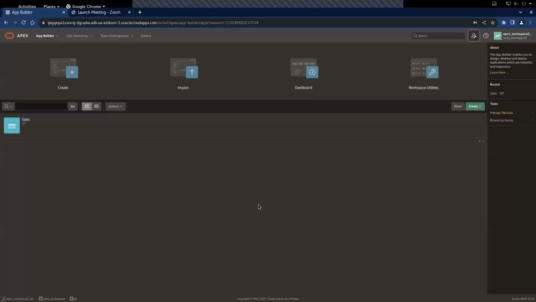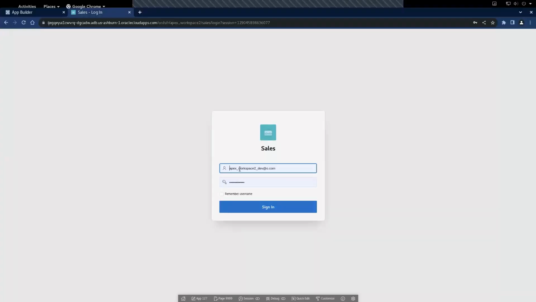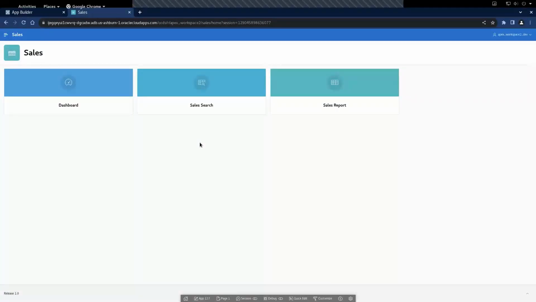We'll change it. So we have the same user as a developer. They're using the database password. As the application tester, they're going to be using this new password that I applied in Apex. So let's look at that. Okay, so let's test the application now. We're going to go in with our dev user ID. And now the application password, it's the new one I just assigned. So now we have the application login, same user, new password assigned in Apex.